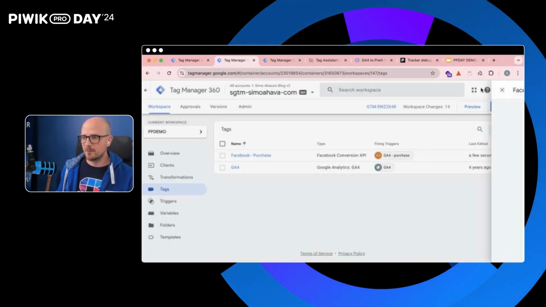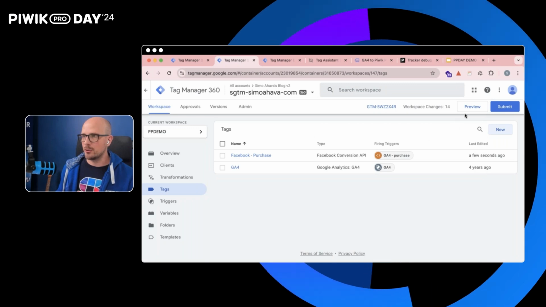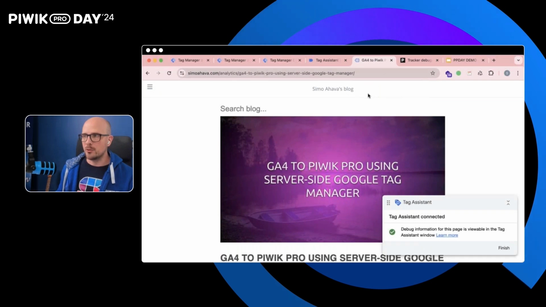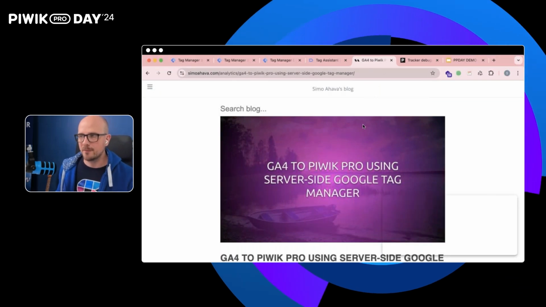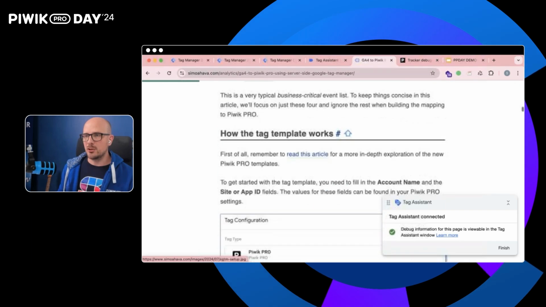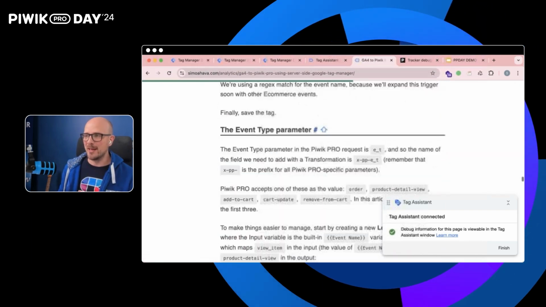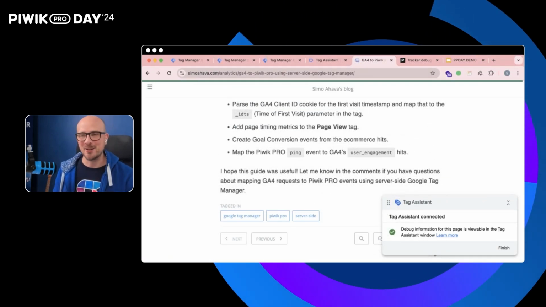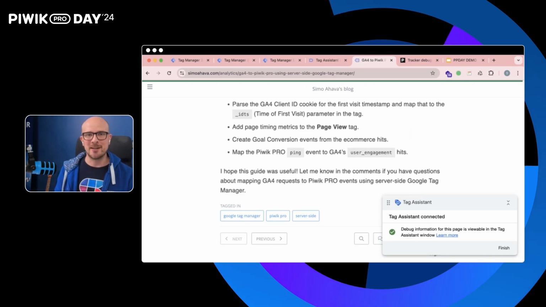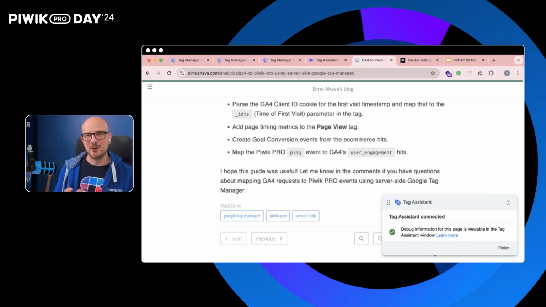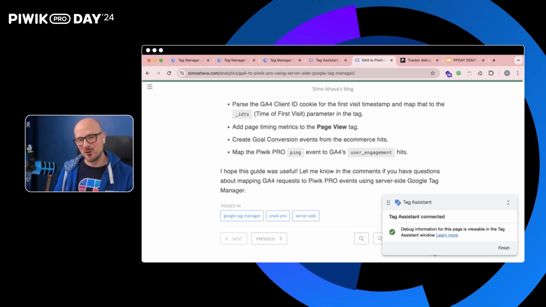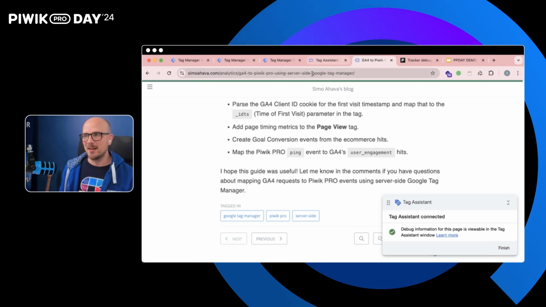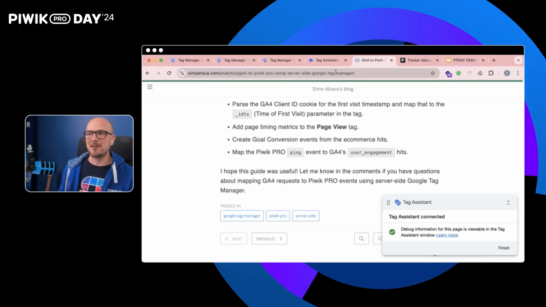Then we're going to save this, and we are going to go to preview mode in server-side GTM. And then we're going to reload our blog page here. And then we need to scroll down this article all the way to the end, like so. And then we would need to wait here for 60 seconds for that purchase event to come in, because that's how I've configured the blog. So as soon as you enter an article page, you scroll down and you wait 60 seconds. That's when a purchase event happens. But we're, of course, not going to have an uncomfortable silence as we wait.